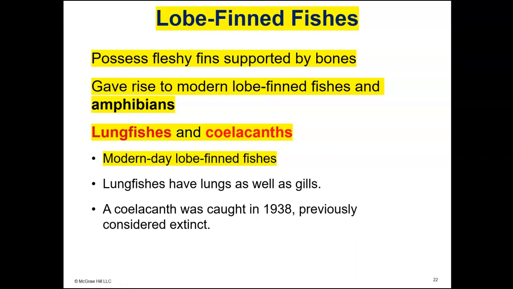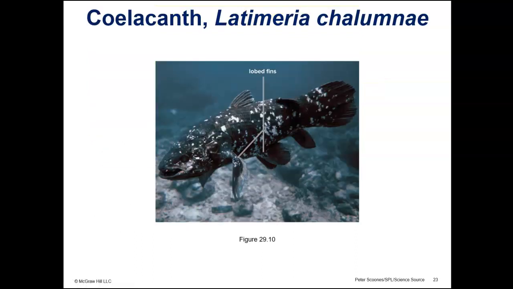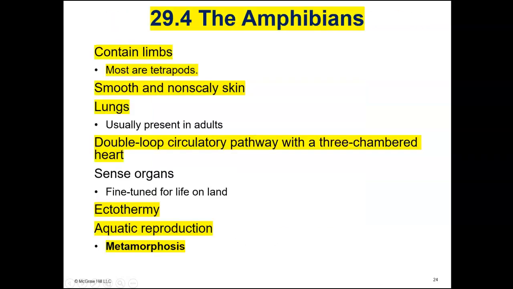We're going to move on to the lobe-finned fishes. Their fins are more fleshy and supported by thick bones similar to the bones in the human arms and legs. The lobe-finned fishes include the lungfishes and the coelacanths, and they did give rise to the amphibians. Here we see a coelacanth — you can see how its fins are more fleshy, more lobes rather than rays. Some lobe-finned fishes can actually walk a little bit on land if the water dries up in their habitat.